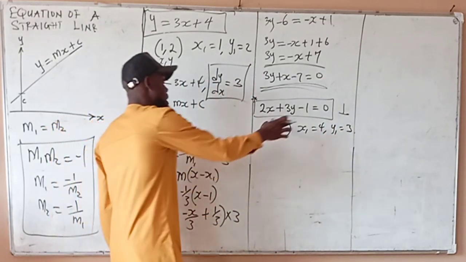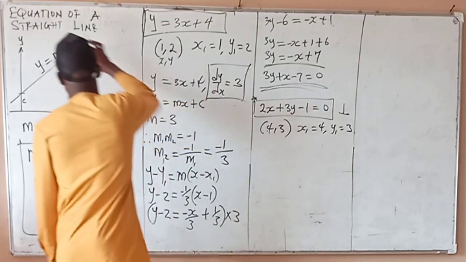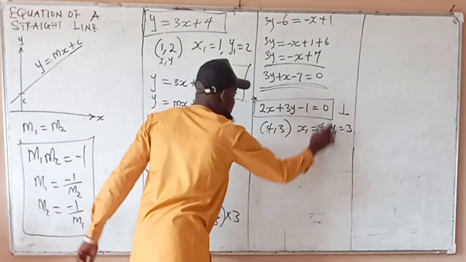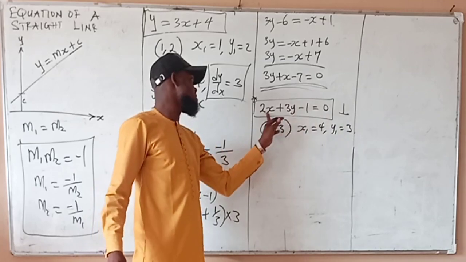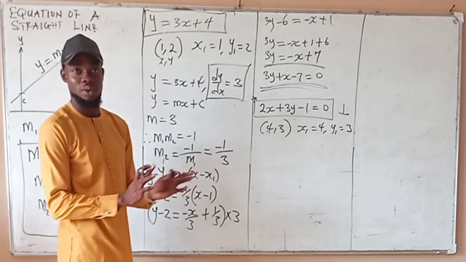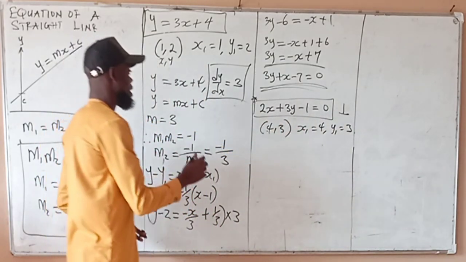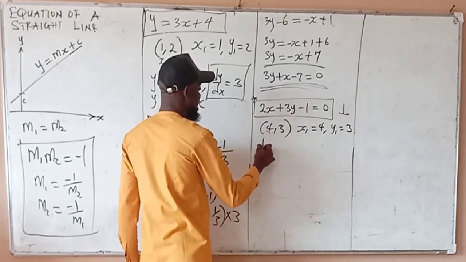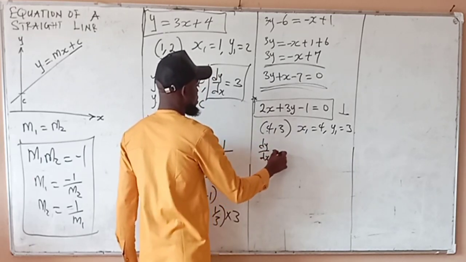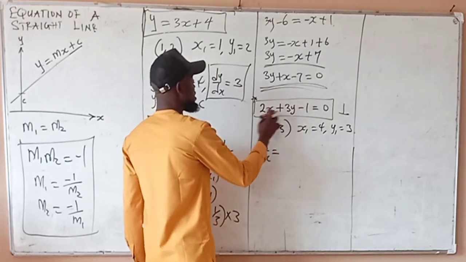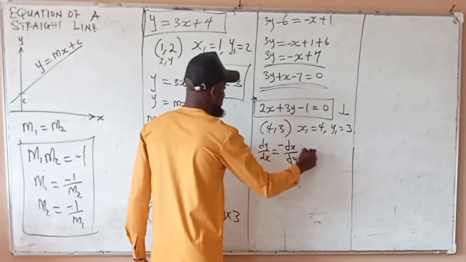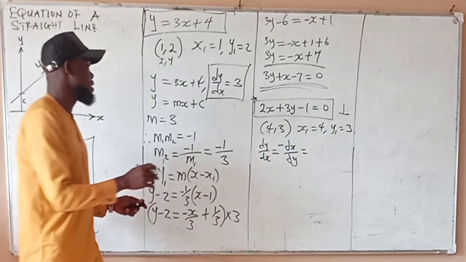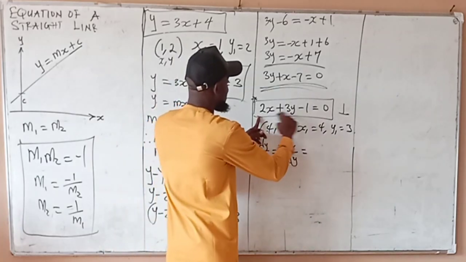The next thing, to get this gradient, is either you compare this to this or you differentiate this one. We check that this one is an implicit function, in which both x and y are expressed together, and there's no defined subject of the formula. So to get this, we say dy over dx, which is the gradient, equals minus dx over dy. Remember this from implicit functions in calculus. Then the next thing I'm going to do is differentiate everything with respect to x.